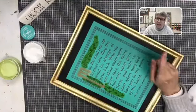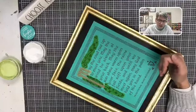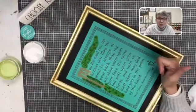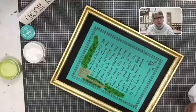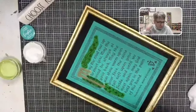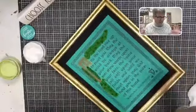We're going to see how fast it's drying, and that will decide how far down I can go without pulling it, because there's two things not working in my favor at the moment. Number one, my transfer is very sticky, so I'm not just going to be able to pull it off real quick. I'm going to need to slowly pull it off, and I need to take that into account when I think about how fast my chalk is going to dry. And the other thing is the two colors. So it's a big surface, two colors, but we're going for it.